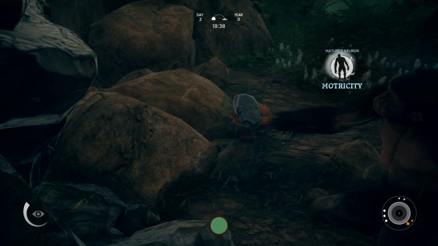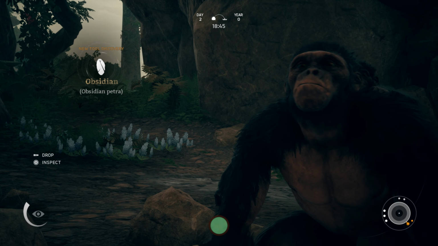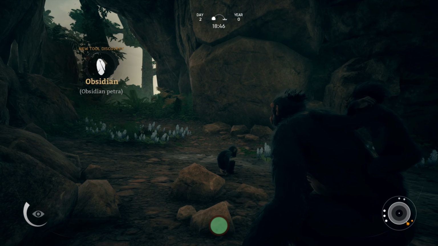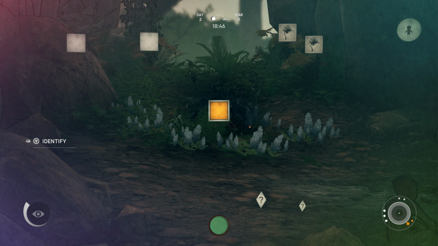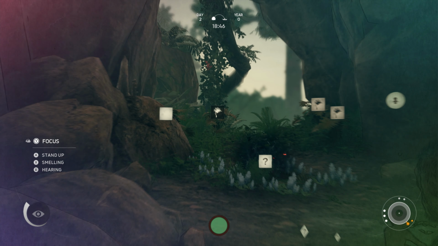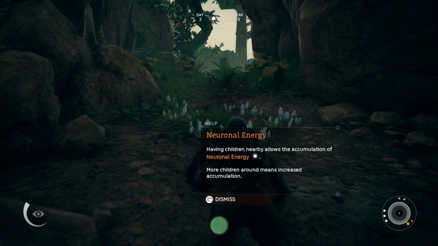Right. Is this iron? Or flint, maybe? Ah, obsidian. Right, okay, shit tons of stuff. Okay, so we discovered that, but we already know what it is, so it doesn't come up as a question mark. Okay, so we can have a wee look.